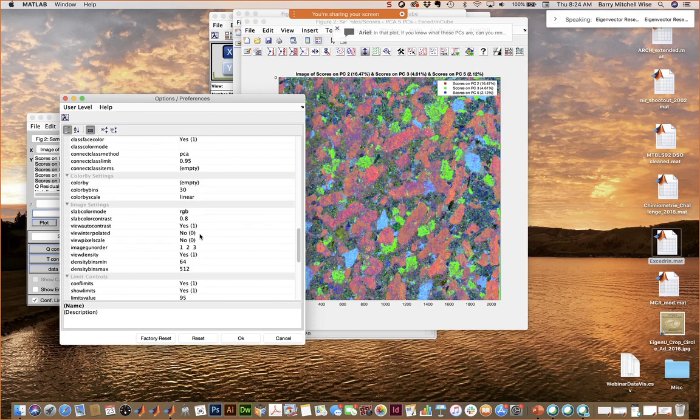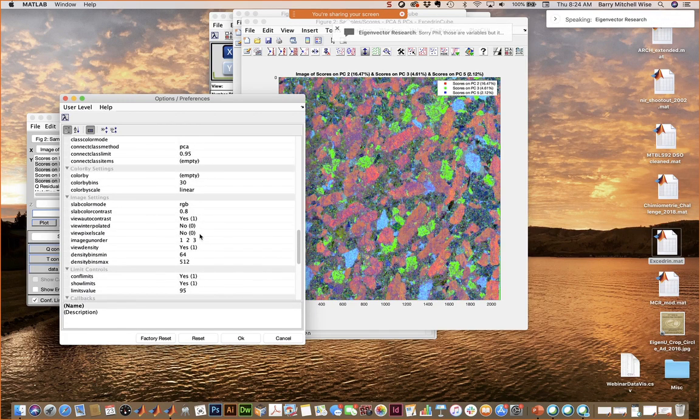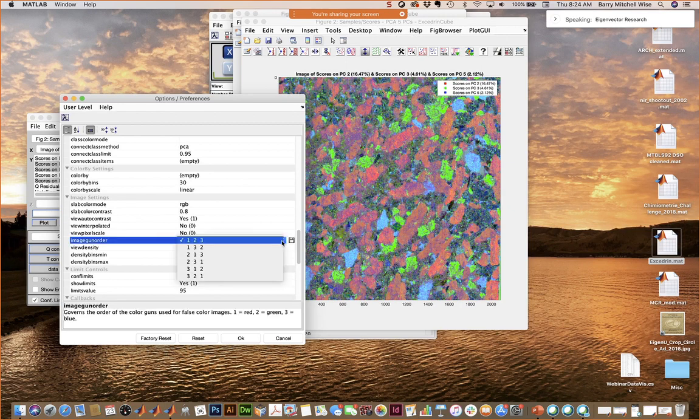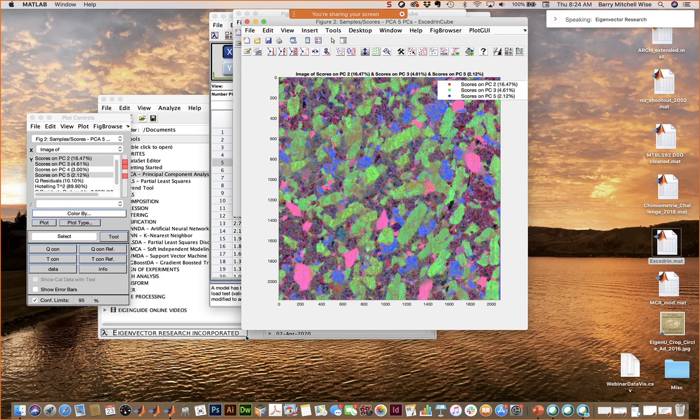But the one that I want to look at here is in images. There's the color gun order, the image gun order, and you can change that. So now it's red, green, blue in that order, and I can switch that to something completely different. I can start with the blue, then red, and then green, choose that setting and say OK. And now I get this representation of it.